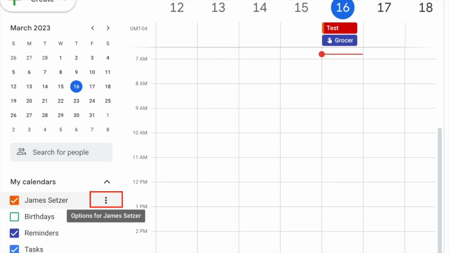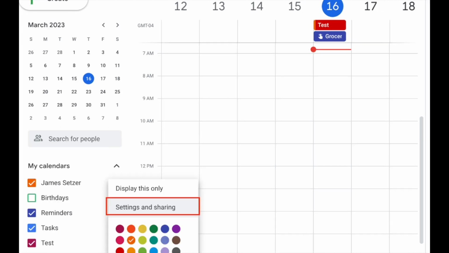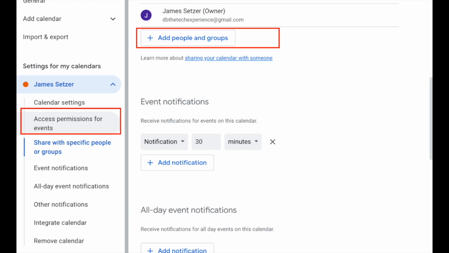Click Options, and then once you click Options, you'll see the Settings and Sharing option. You click on that, and then you're able to go into exactly who you want to share the calendar with, and you actually get to control what they get to see.